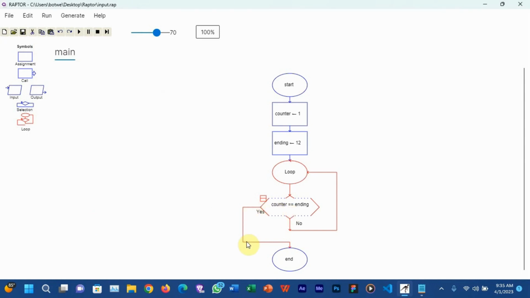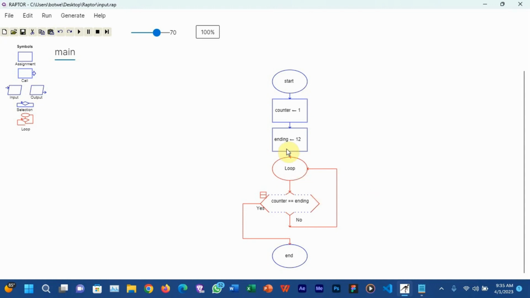Okay. So here means the condition is true, and then no means the condition is false. Right. So if the condition is false, the loop goes back and then repeats the action until the counter is equal to the ending number. Alright, so now the logic here is that if the counter doesn't increase, the loop will run to infinity. Okay, it will run forever if you don't increase the value of the counter. Because we said if the counter is equal to the ending number, you have to end the loop and do something. So now if you don't increase the counter so that it gets to 12, the loop will never stop. Alright, so to do that, I'll just use another assignment here to increase the counter.